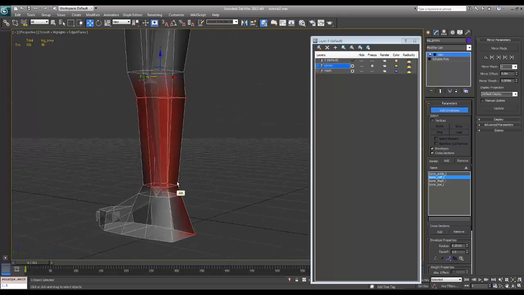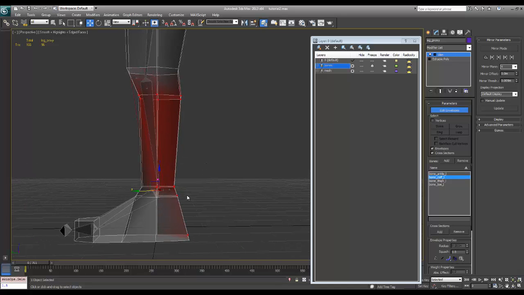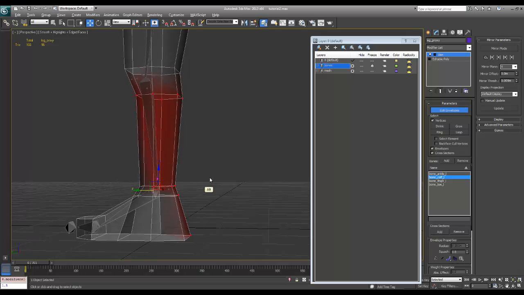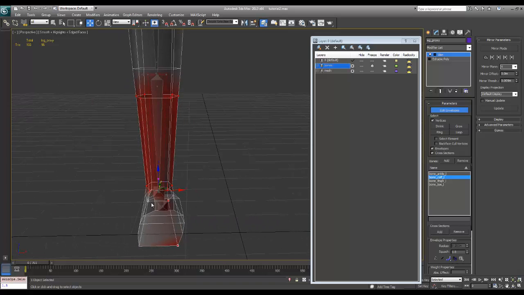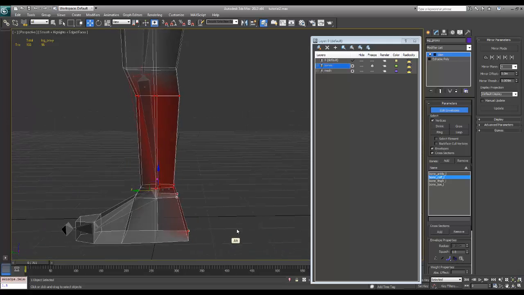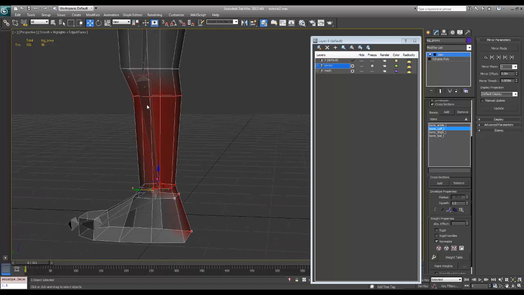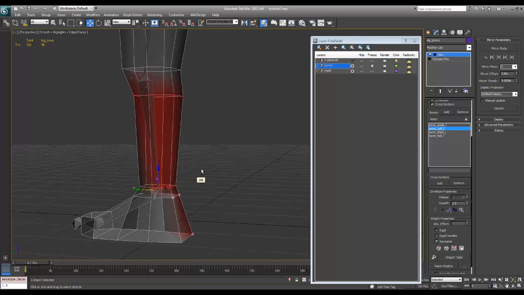So there's another method for setting these weight values for the verts. If you select the bone that you want to influence and find the verts that are kind of out of the range, you can select vertices. Go find the verts that you would like to remove from the influence of that joint, and if you drag select around them, you get a little white square around the selected verts. Now I selected these because they're red, and red indicates that they have a value of 1 on that influencing joint.